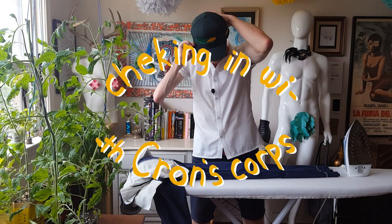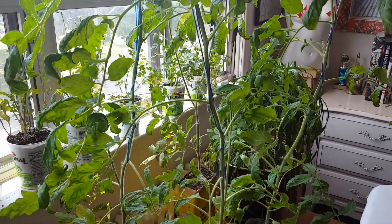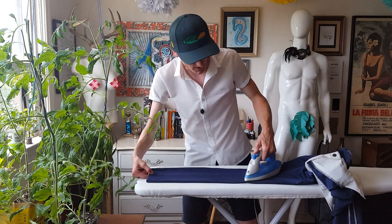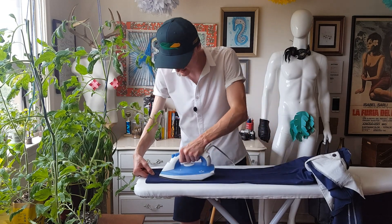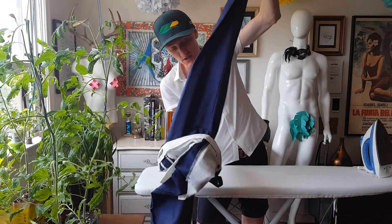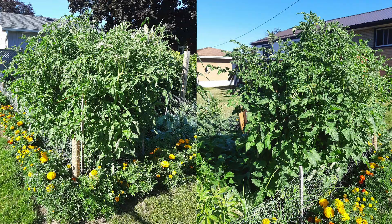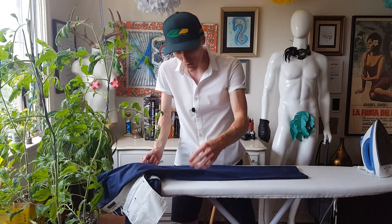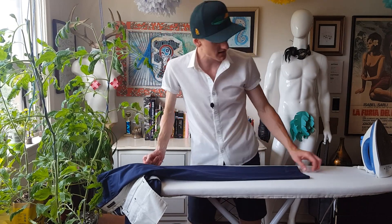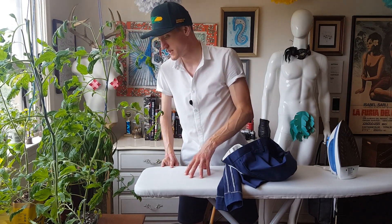Checking in with Corn's crops again. These tomato plants — I think they've sort of reached their limit. The containers are so small that they aren't really going to be growing much more. I'm just going to see them through to the end of their life. Should there be even just one yellow little flower that comes out, I'll be satisfied. I have to go see my mom this weekend — she needs help with her tomato plants. She sent me a photo; it's not even a competition. There are levels to this game. I have to build a rack because hers are so massive and just crumbling down upon themselves. So me and my girls, we're just going to see each other through till the end.